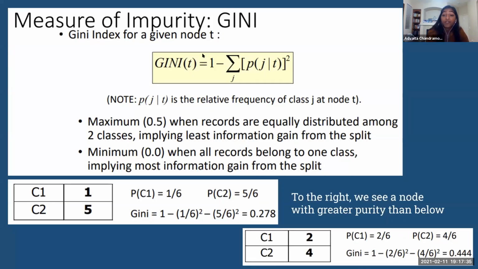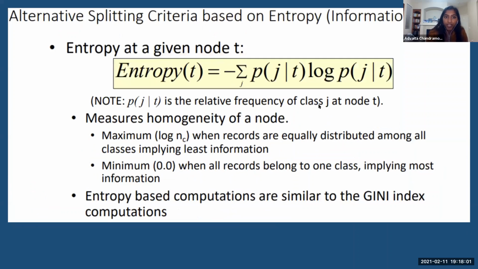But if you get a Gini index of 0, that means that your node is really pure. Essentially the two groups that your node created are very homogeneous. They have all of whichever group they are supposed to have. So they're very pure. That's what your computer is trying to do when it goes through and creates the tree, except it does that a bajillion times, which is why it's machine learning and not something we can do. All right, so if we go to the next slide, we will see another measure, which is entropy. This is the same idea, a little more complicated equation, but again you want to get 0 because that means that your node is the most pure.